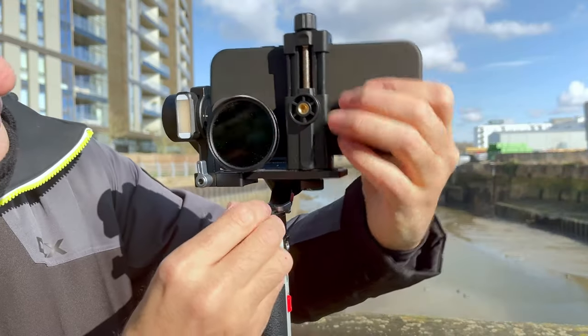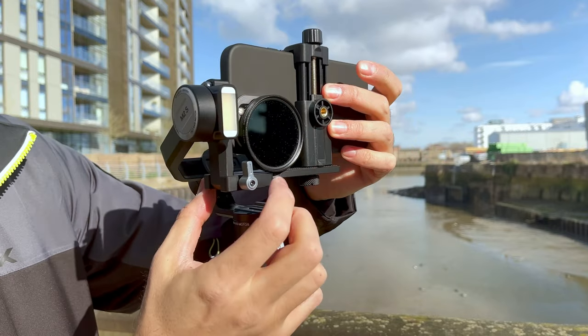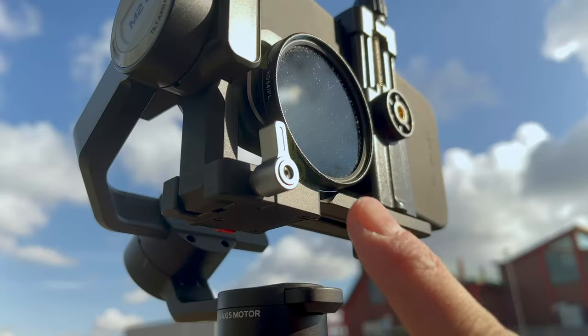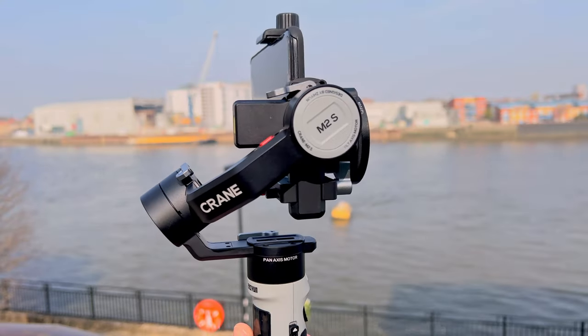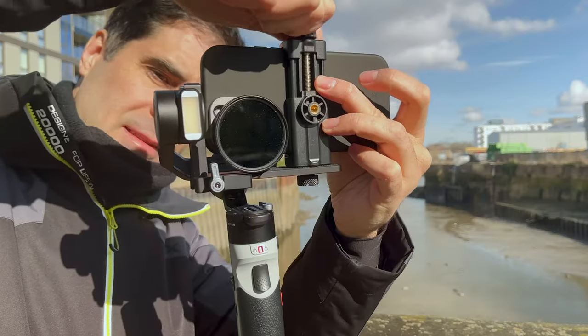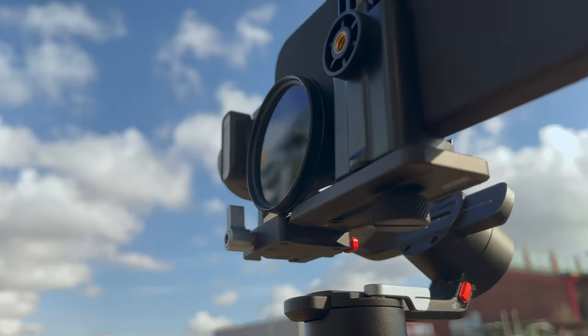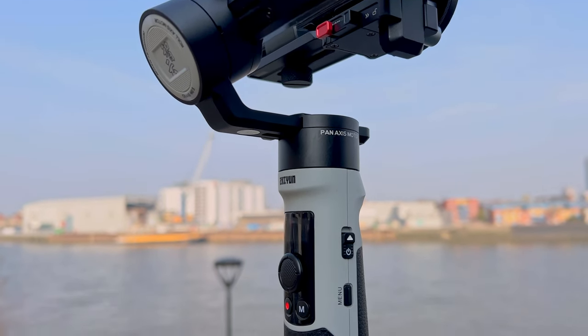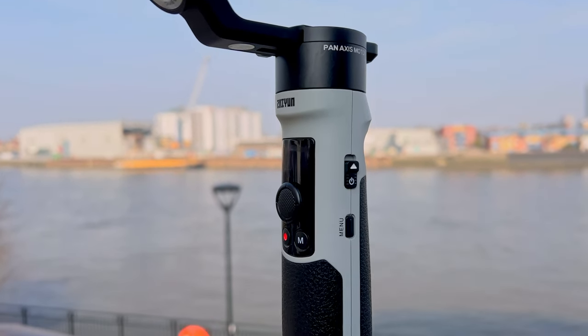To make matters worse, you might also find that you can't balance the phone upside down either, because — depending on the case you use — there is not enough clearance on the base plate itself to allow for the filter to be mounted upside down. It's fine with a lens, but with the filter alone, you might just not be able to balance it. This is a serious problem because you spend this much money on a gimbal and you shouldn't have to worry about whether you can mount any given accessory. But with the M2S, you do, which is a real shame.